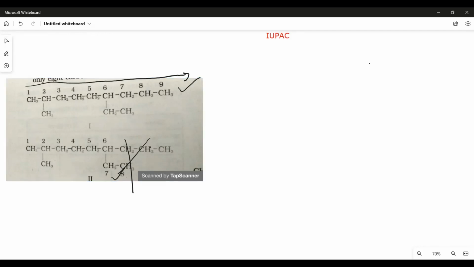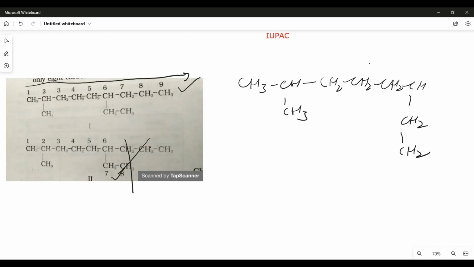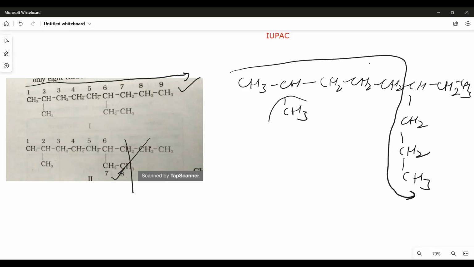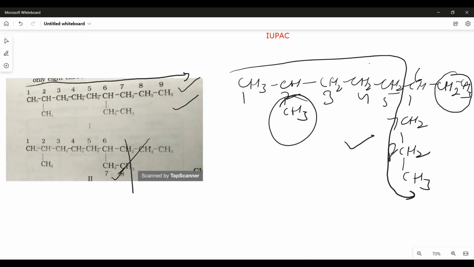Suppose ये अगर चेन नीचे होती है इस तरीके से CH3, CH, CH3, CH2, CH2, CH2, CH, and then the chain will be present like this, CH3, and like this, CH2, CH3. Okay. Then we have to take the numbering again in this manner. So this and this will be taken as substituents. Presentation कैसे भी हो सकती है, इस मॉलिक्यूल की ये भी एक प्रेजेंटेशन है. 1, 2, 3, 4, 5, 6, 7, 8, 9. 9 carbon atoms are there, तो nonane हो गया.